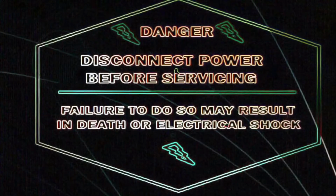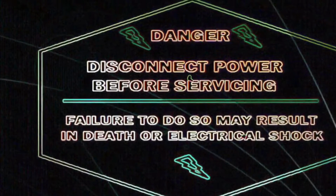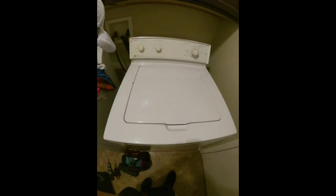First thing you need to do is be safe. Disconnect the appliance or turn off the breaker to avoid electric shock.